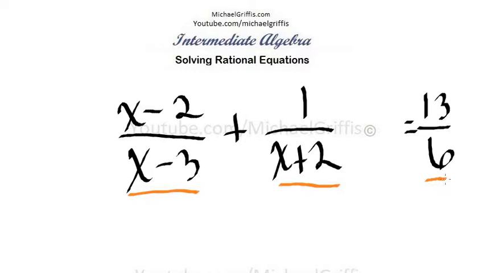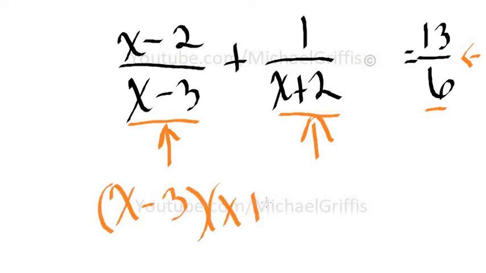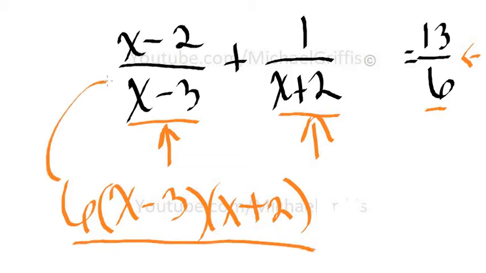And since those are all different, we're going to multiply each one of these terms. That means this side here, we're going to multiply, get this thing out of a fraction, by x minus 3 times x plus 2 times 6. I could have put the 6 out front, I guess. So we're going to multiply all of this to each one of these, and what that's going to do is get rid of the x minus 3, x plus 2, and 6. It's going to cancel them all out.